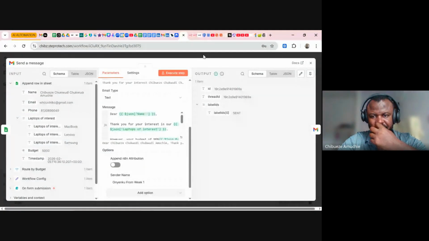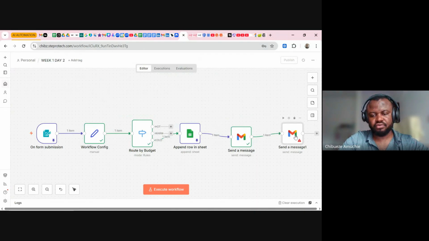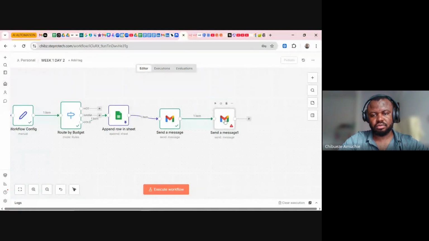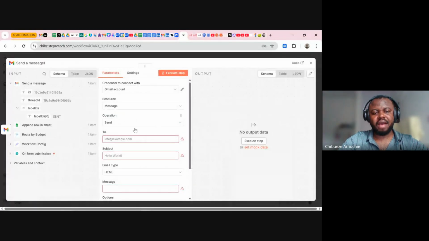This email goes to the lead, but I need the business owner to always receive a notification that somebody has filled this form. Now, what do I have to do? There is data here, right? I have to open it. But now, I will not map again.